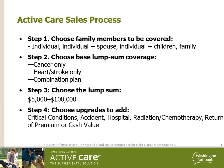But again, same thought process on this plan as we saw in the hospital, right? Hospital plan, your pitch was, hey, if you're hospitalized for any reason over the course of the next, however long, we're going to pay out your lump sum amount. It's going to help offset that out-of-pocket deductible. Again, same concept here, except we're talking more specifically about cancer or heart attack, stroke, or there's actually a couple additional things we could cover as well in these riders, which I'll go over with you here in a second.